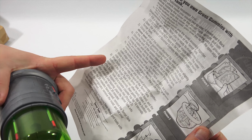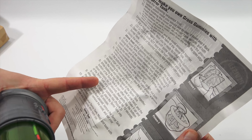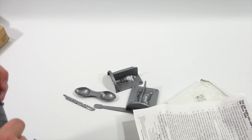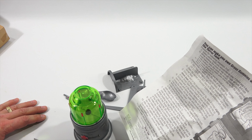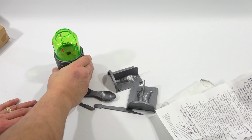Picture three. While holding the cover and mold, you're going to slide the mold. While holding the top of the thing, and so on. Shake it up and down vigorously for 20 seconds. Okay, and then what's next? Tank on suitable countertop. Gently tap the bottom of the terror tank on a suitable counter. So they kind of want you to do this to get the air bubbles out, right?